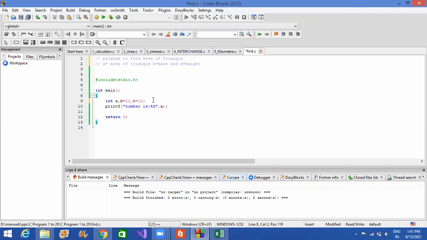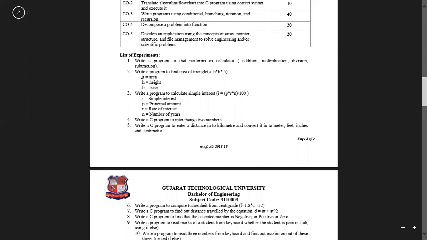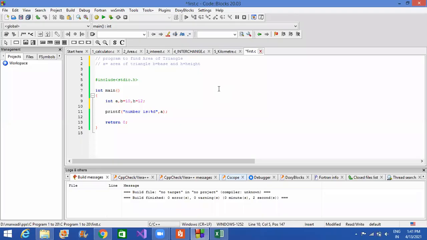Now, what are we going to perform? We are going to perform arithmetic operations using the arithmetic operators. To type the formula in C programming, we need to use arithmetic operators very carefully.